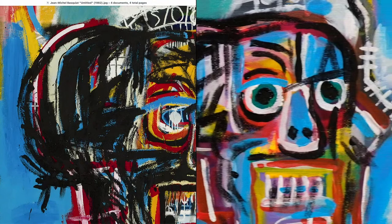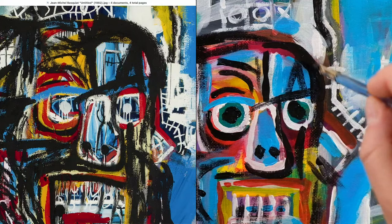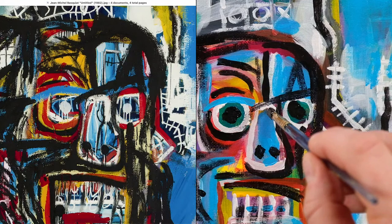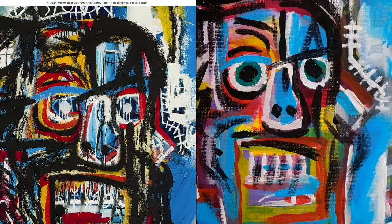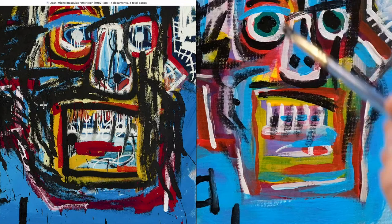It's a really great learning experience to collaborate with another artist like that and build up surfaces together. My mouth is way more open than his, but that's okay.